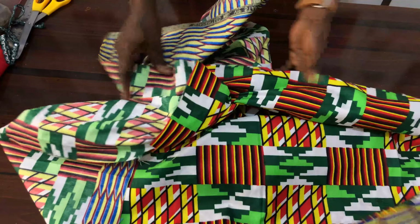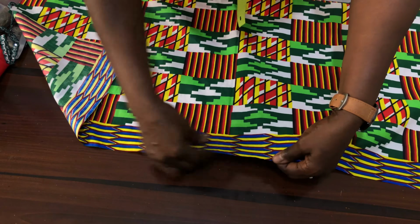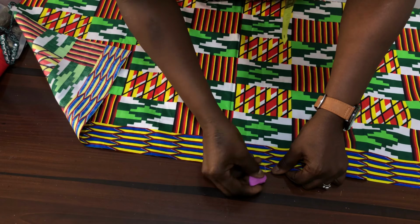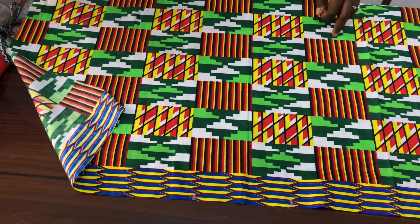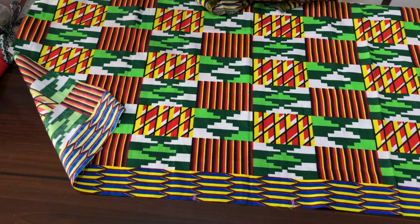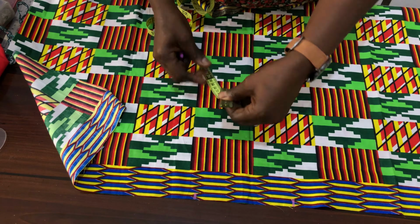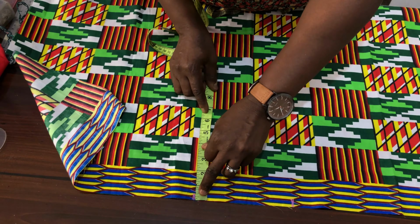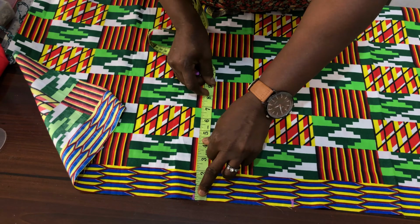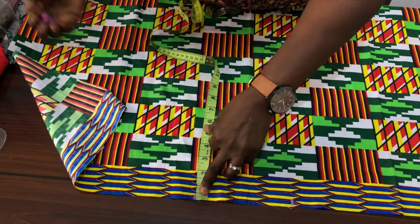Yes. So then you now open it to the right side. So this is your notching. You can just mark your notching like this so that it will be clearly seen. Then on this your notching, you just measure the way you want the depth of your front neckline to be. For this project, I'll be using 7 inches. You can use 8 inches. Use 7 to 8 inches. So I'll be using 7.5. I mark it this way.